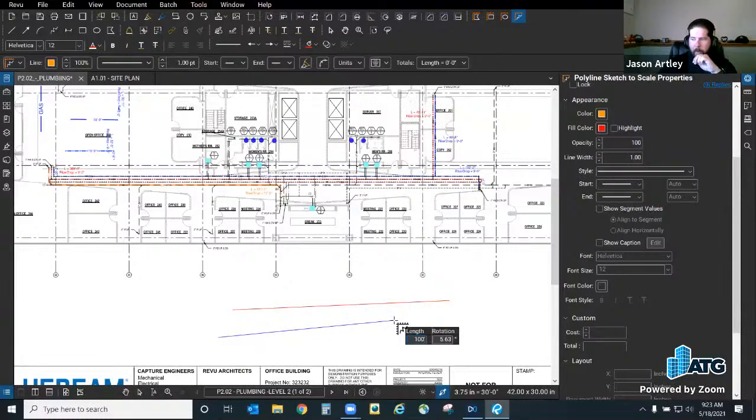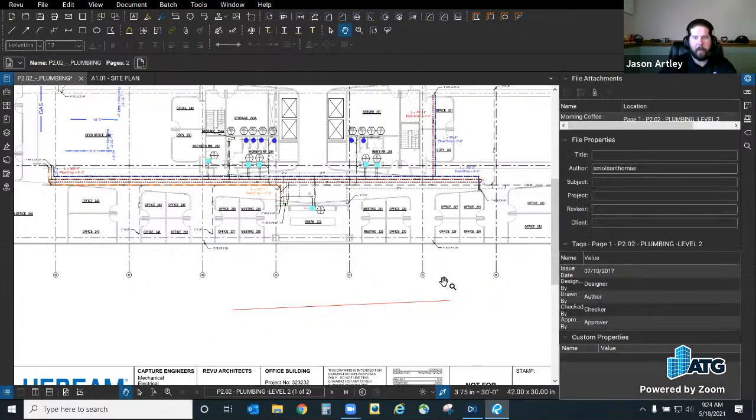This is something that we'll probably talk about in more detail, because more firms are starting to work with Review because they don't have access to CAD, or they just want to do something faster than CAD, because you're already in here, so you just take care of this real quick. What I spent more time with last week was tool sets, which come in to scale depending on what your file is set to, as well as polylines and drawing things customized. So this would also work with profiles and everything we're talking about today.